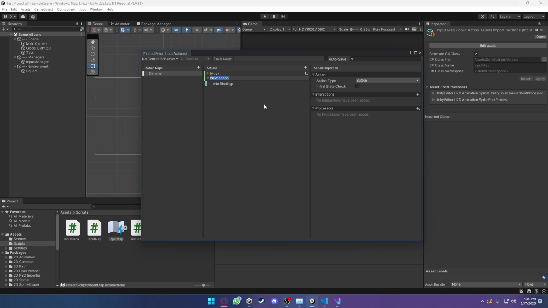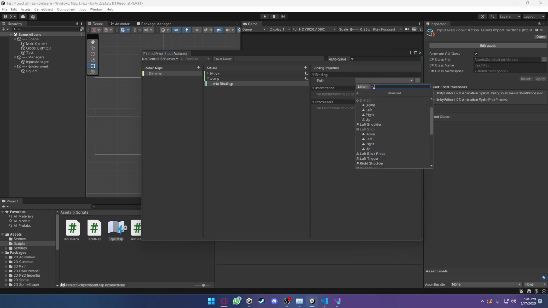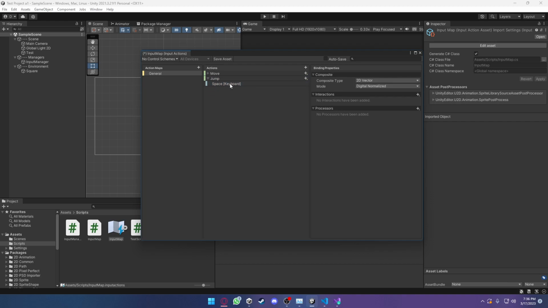And we can call this jump. Why not? You can probably say space, right? Space bar. But if you're setting it up for controller and keyboard and whichever else you might have, that doesn't really make sense. So I'm going to say space bar. Cool. And that is for keyboard. It at least highlights it there for us. Here we have to type it. Here you know what it is. And then add a binding.